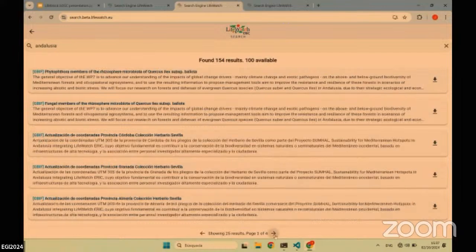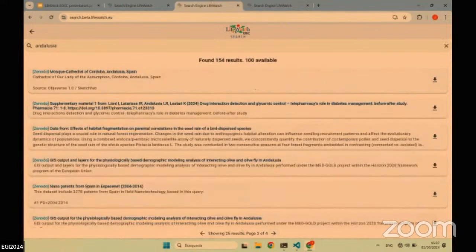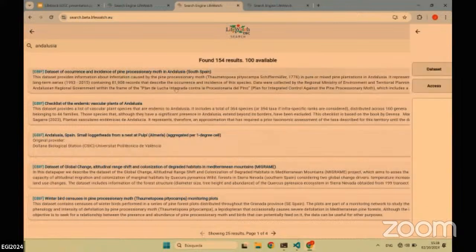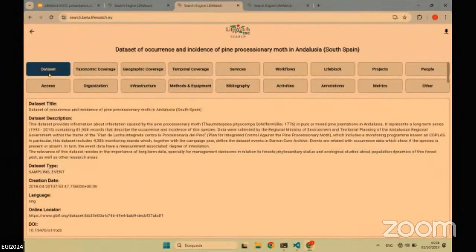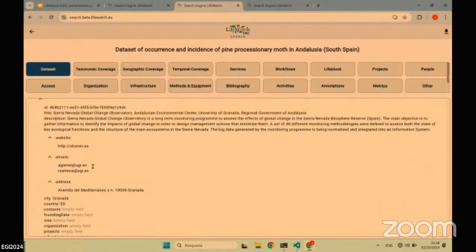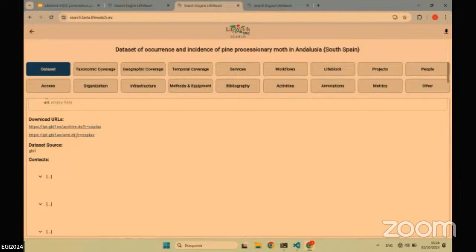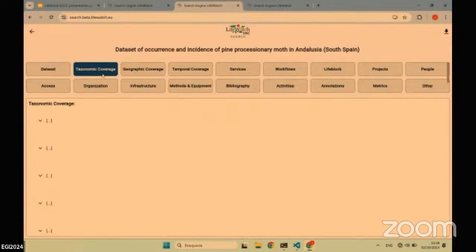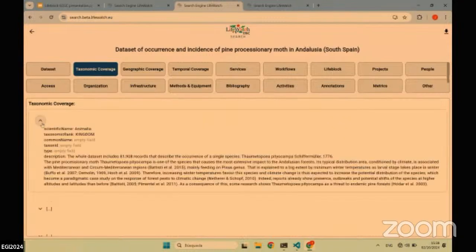In our case, GBIF and Zenodo are the main ones that will be appearing, but we are already bringing 100 results of the 154, so it's easy to navigate. So you can see here, in a simple metadata format, that you will see this page for any dataset that you are looking for. We are already covering whatever we can find in all of these web pages. We're already covering the URLs of the data, different descriptions, title, the users, how the taxonomic coverage works, and so on, in a single place. So you don't have to be getting in and out of different pages.